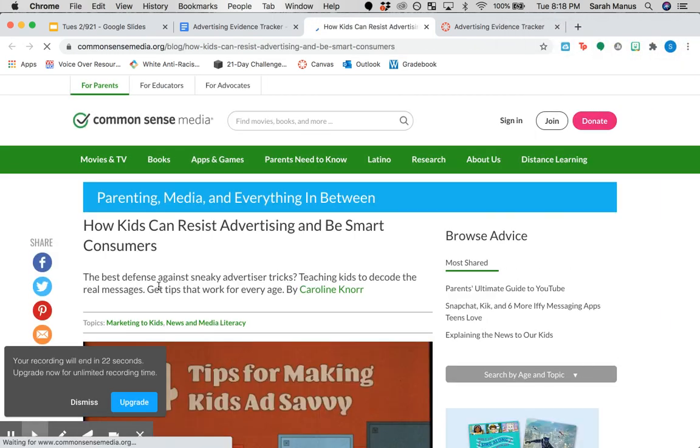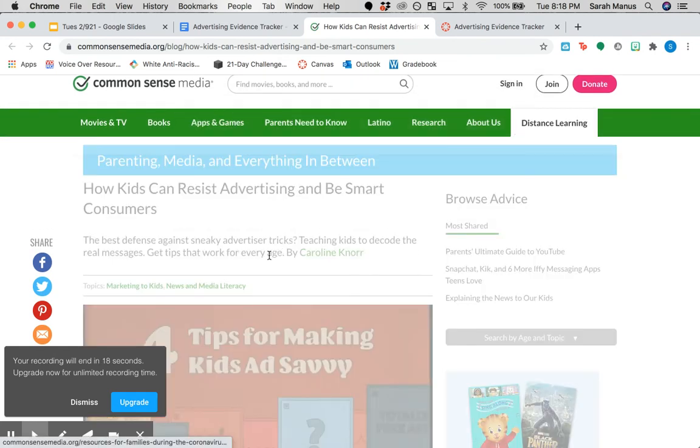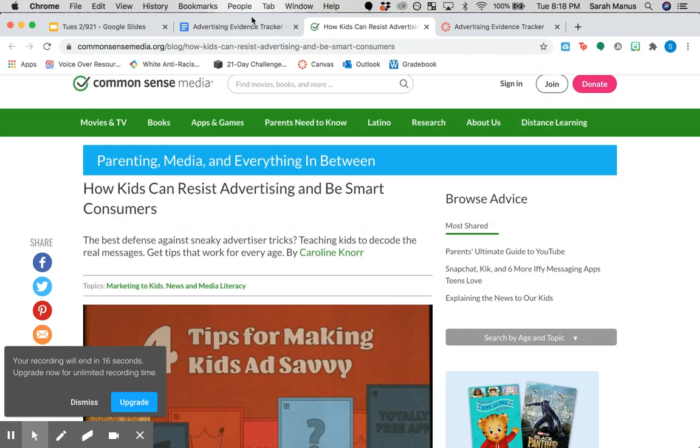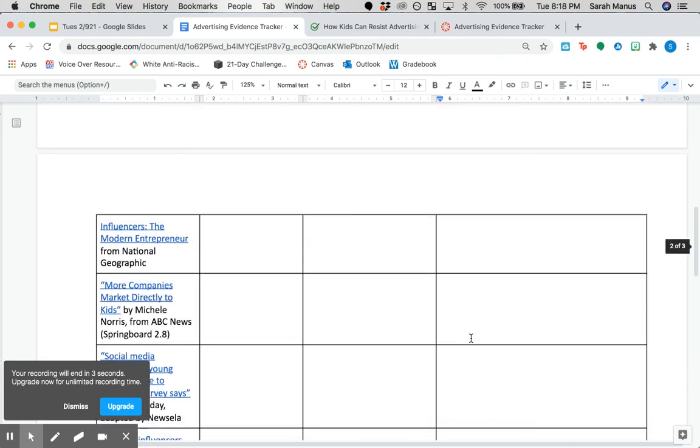Go ahead and click it right there. You would use the information in this article, ignore my cookies, to answer all the questions on this evidence tracker. As we move on in the unit, you're going to do the same for these other articles.